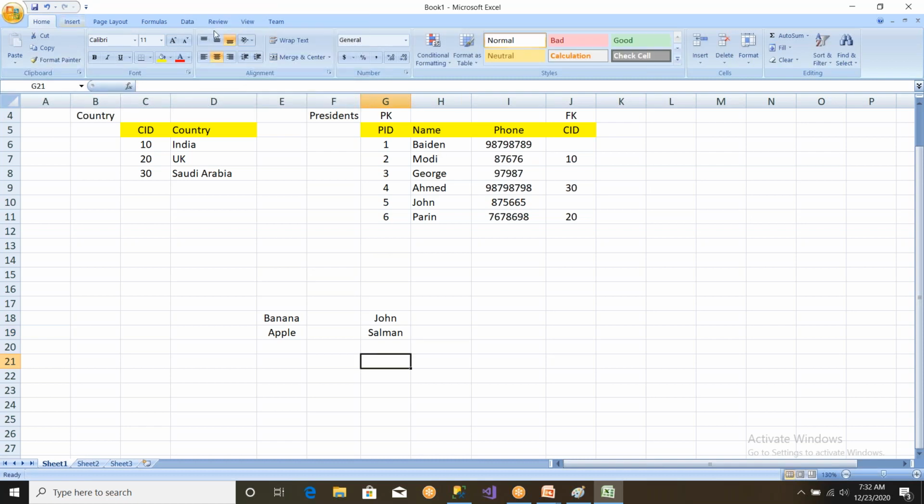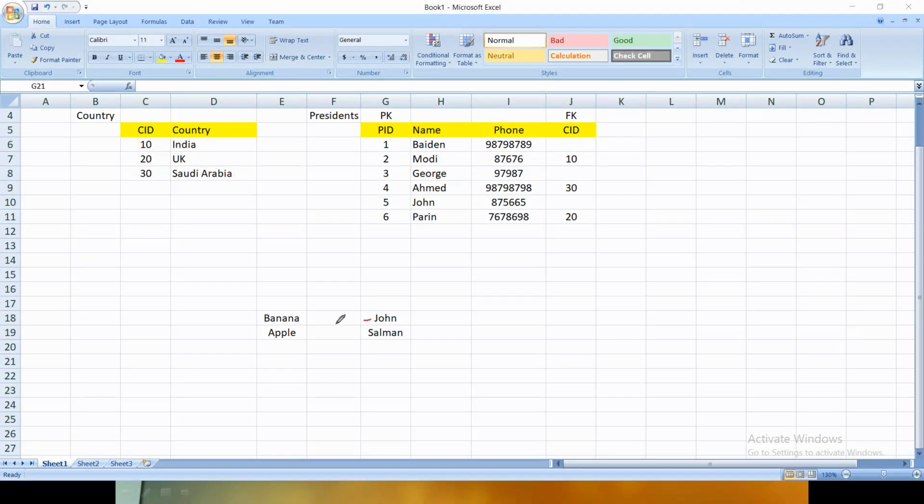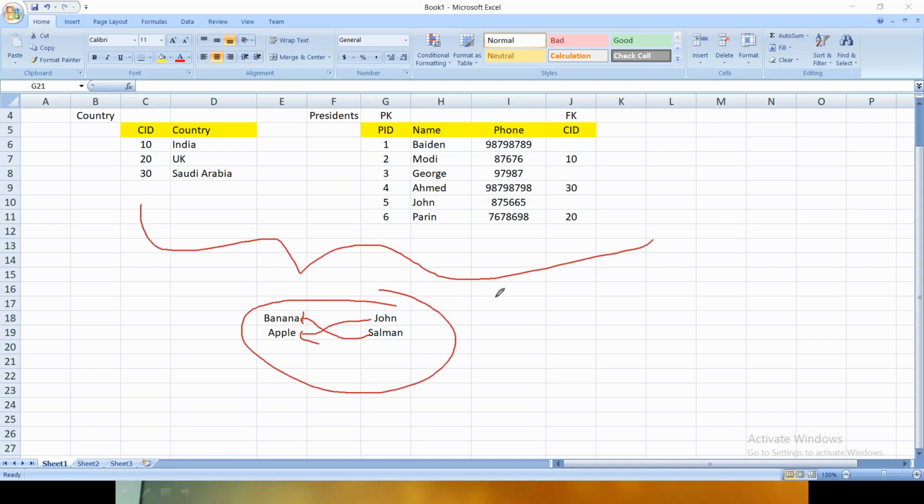So I need to create a bill, right? So to create a bill, I need to have the current data only. John has taken apple and Salman has taken apple. It does not mean that John has taken not only apple. Last 20 years he keeps on eating a lot. So that data I cannot show now, right? John has taken two bananas yesterday also, and the day before also he has taken a lot of bananas, right? So I am talking about live data here. Live data we are going to be maintaining.